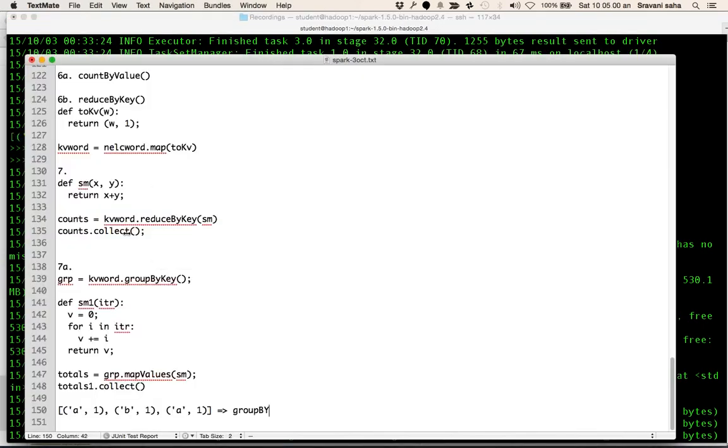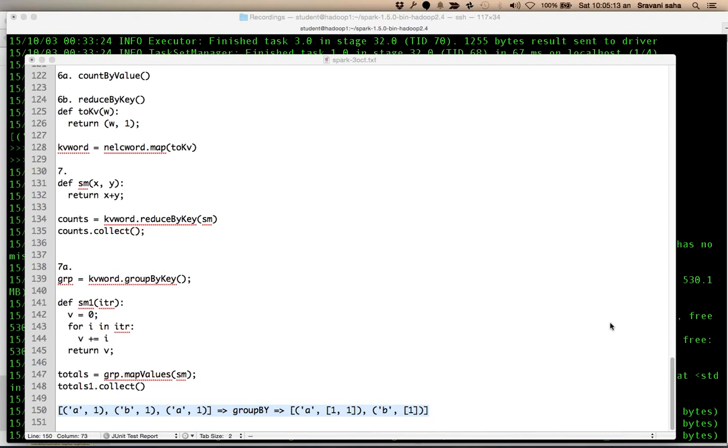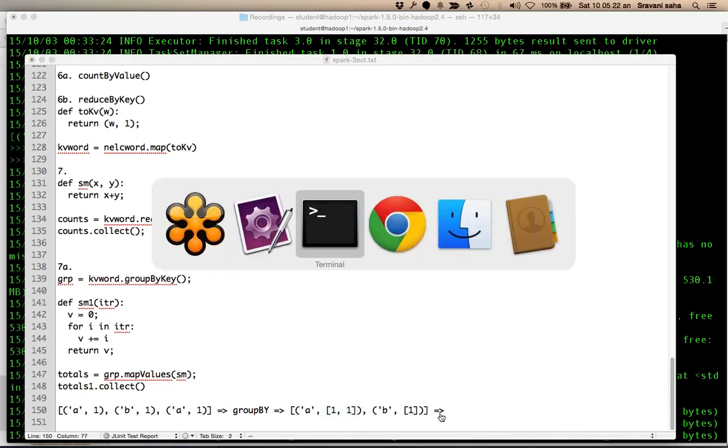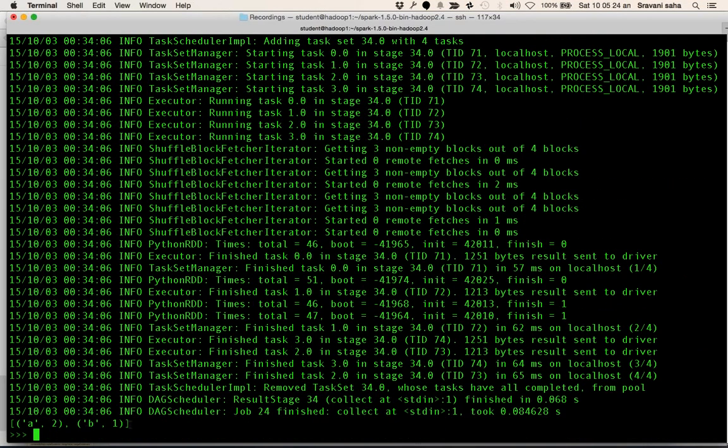So group by converted this into this. Sounds good. Group by converted this, and then when we run length on each of these, it would become this.